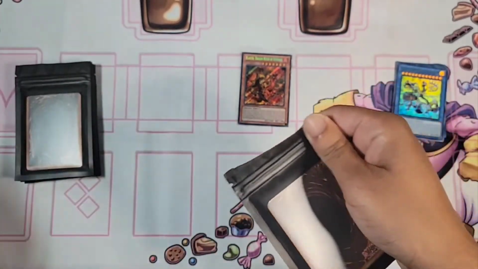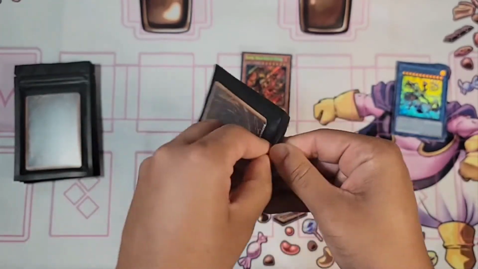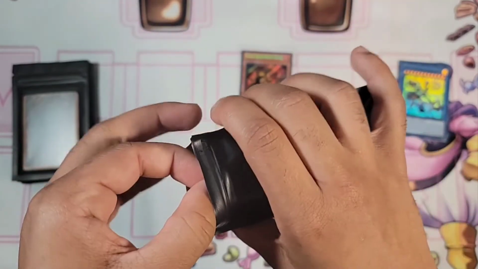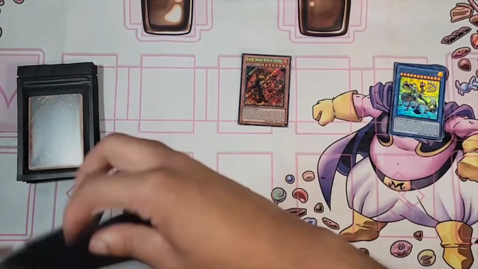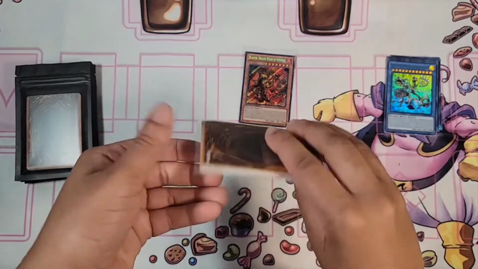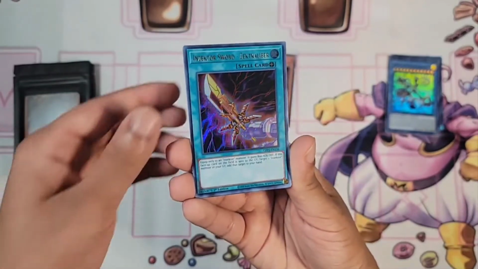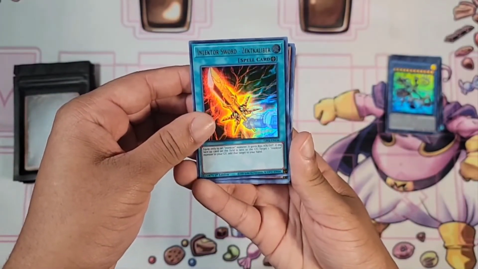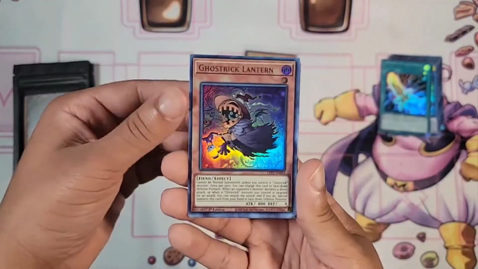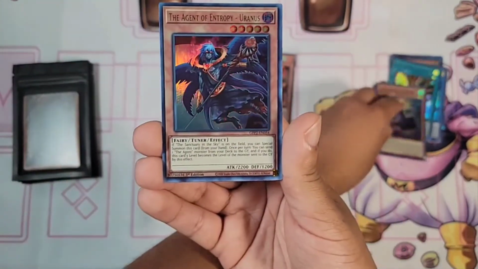I don't know what else there would be other than Triple Tactics Talents, Cross Out Designator, stuff like that, honestly. So let's see. I mean, already that's awesome to pull this secret and a lot of cards in here, so you know, value's really starting to come back from the purchase of these packs. Here we go. We have Inzector Sword, Zell Caliber, Ghost from the Past 2. We have a Ghost Trick Lantern. Okay. Let me hold it this way.